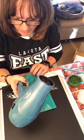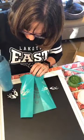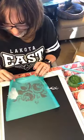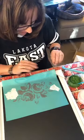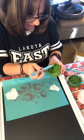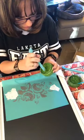Today I'm going to use my hair dryer on low because I don't want it to melt my transfer. Okay, now I'm just going to gently lay that down, and same with this one. Okay, so I'm using the lighter green for these leaves over here. So I'm going to go ahead and get started on those. I think this needs just a little more water.